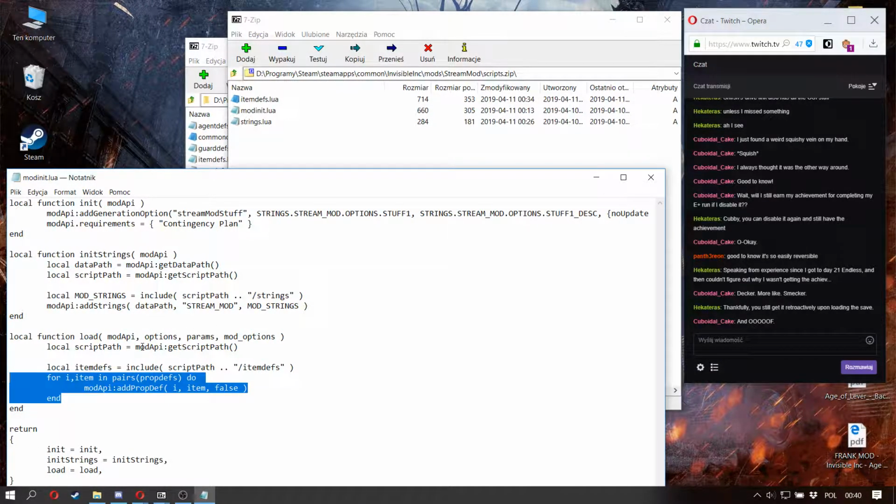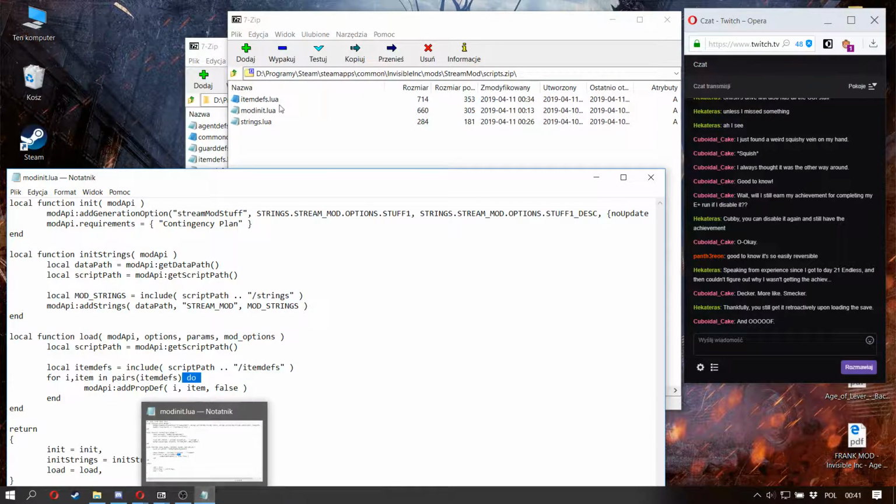And now what's this one? This is what's called a loop. In this case, a for loop. For each item that's in here, it will do whatever. So for I, this is an index. It's a number. This I is a variable that will hold our number. Indexing starts by default from 1. So this is the default. You can skip this equals 1 if you want it to start from 1. So for I, starting from index 1, for each item that's in pairs from this thing. So what this does is for each item in the table that's in this variable, it will do something.